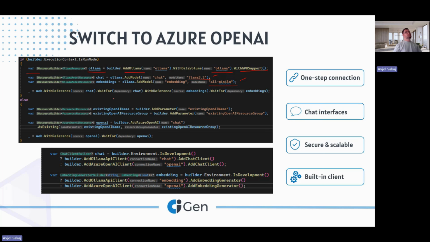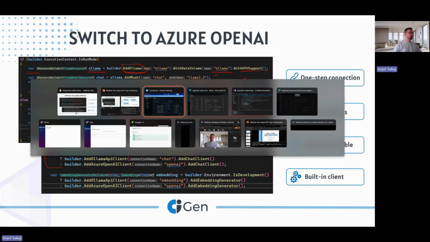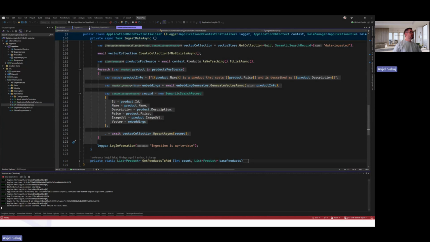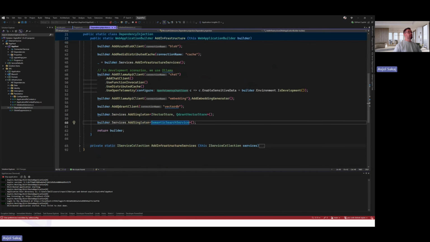And if I want to switch this one into Azure OpenAI, simple. I can just do it with some connection strings for the name, or configurations for resource groups. And I say, okay, instead of Ollama, I'm just using Azure OpenAI here. And that's it. I don't have to change a lot of other code, except in the configurations. I can show also this part. So in the configuration dependency injections that I'm using, I'm saying, okay, please give me Ollama with the chat that you have registered.